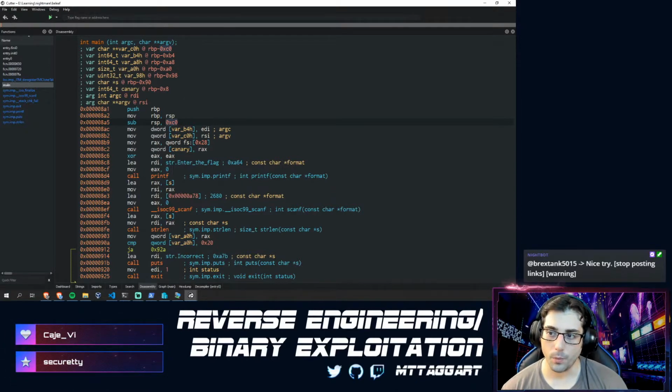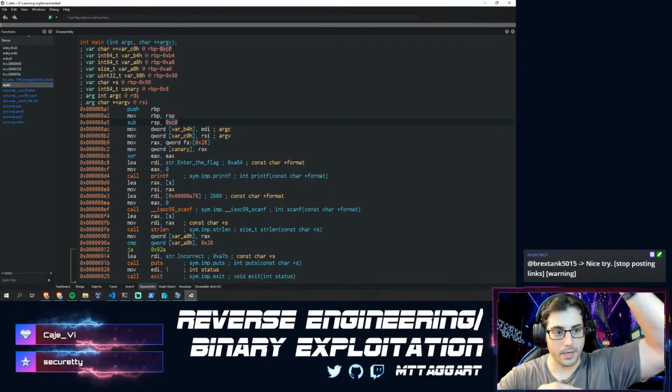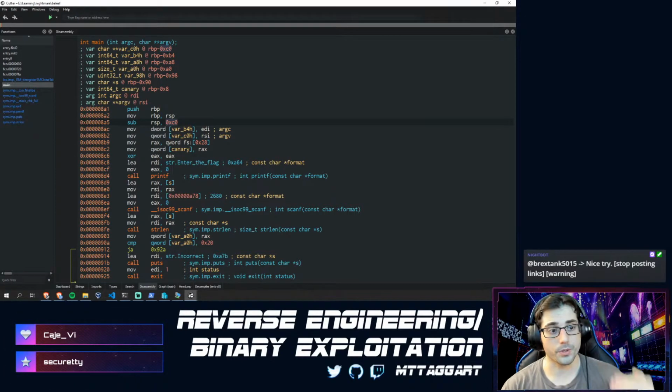And if you look at the way that the variables grow here, you can actually see that work. So you can see, okay, well, we've got argc, argv, those are set to their own registers. They don't matter on the stack. The canary is on the stack though, and then after that we have at 0x90 back from the base pointer, we have this variable, and then 8 more bytes back we have this variable, and then so you can see we keep going up and up and up as the stack grows with those variables.